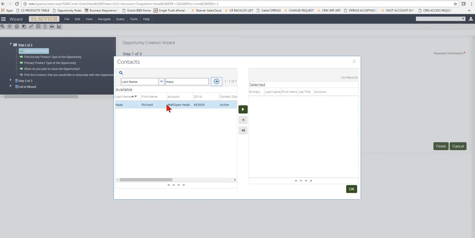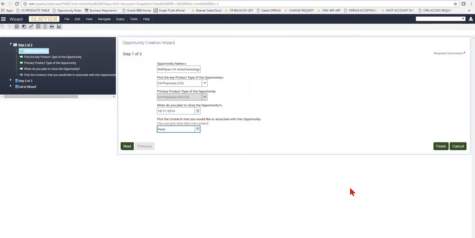And they've located him. To add him as my contact, I have this line selected. And if you had multiple lines, you'd have to select the right line. And then I just simply click this arrow pointing towards the selected column. Now he's been added. I click OK, and we're done there.